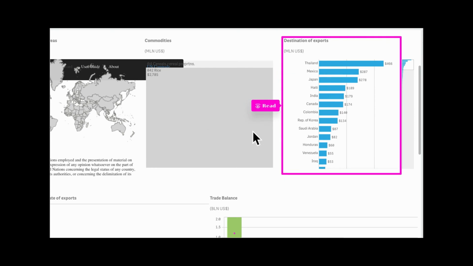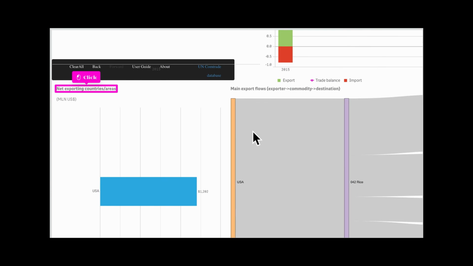Destination of US exports: the US exported rice to the following countries in 2015. Haiti is a significant market for the US. It ranks among the top 5. But Thailand is the biggest market for US exporters. Scroll down to see more patterns of rice export from the US.